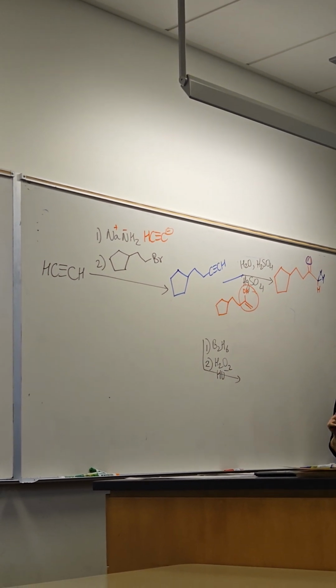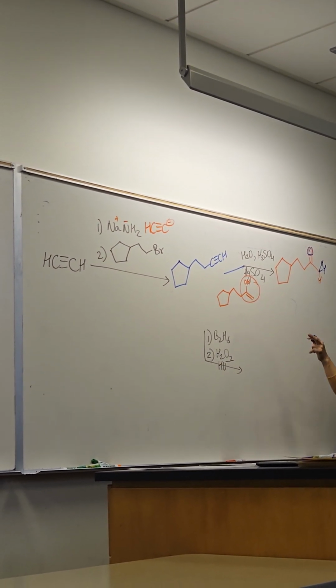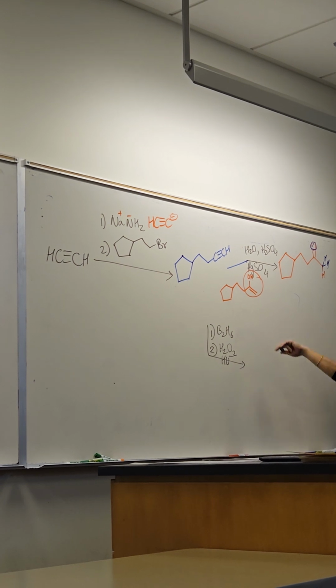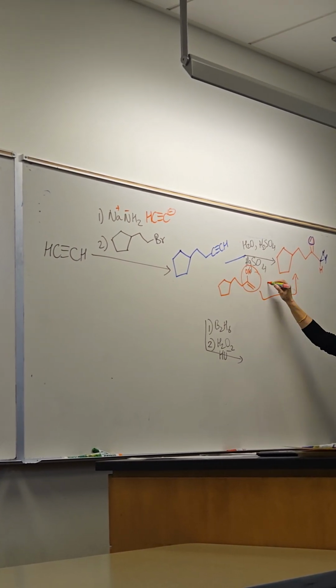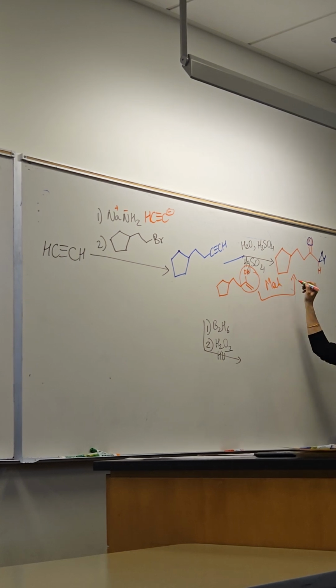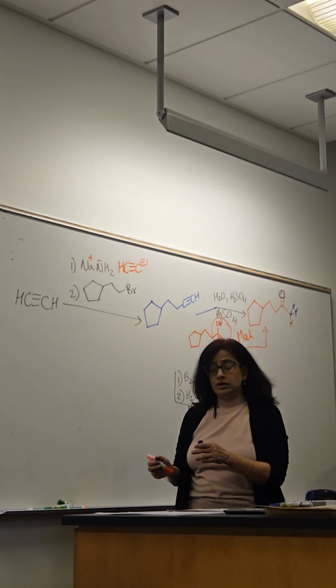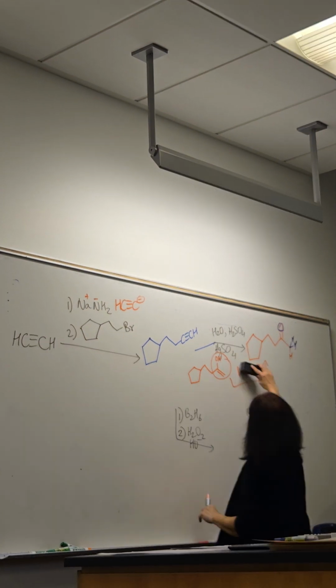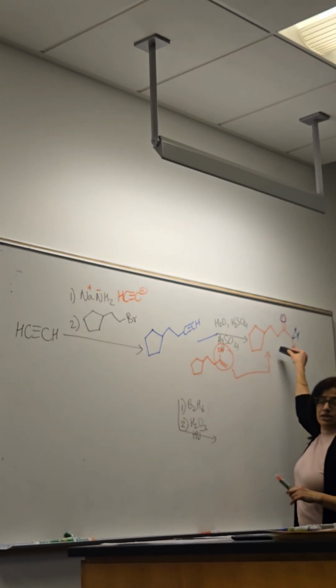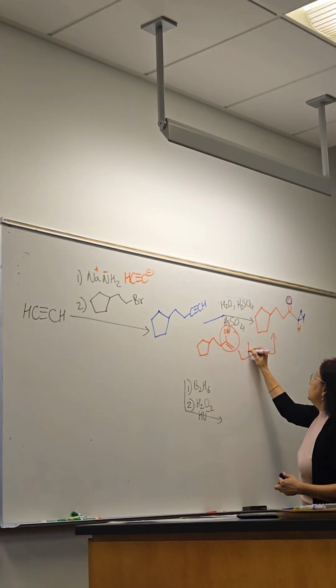Everybody with me? Is that too far away, Tanya? Okay, I'll try not to come here. I'll move over there next. Please understand, this mechanism we should be able to write. The tautomerism mechanism is what we wrote earlier. Once we get the enol, we should be able to write how the enol becomes a ketone. Does everybody agree with me?